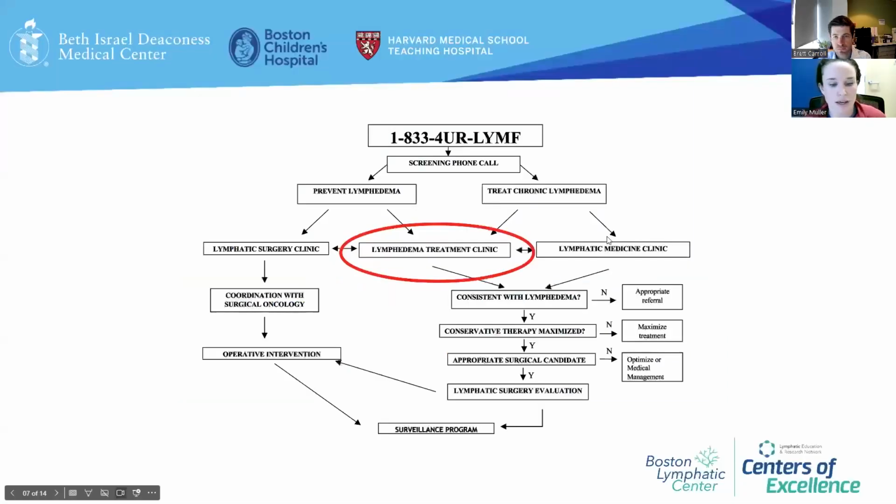Okay, so now that you all have a sense of the surgical options and which kind of patient phenotype might drop into what that patient might be most appropriate for from a surgical standpoint, I'm just going to focus a little bit on therapy's role in all of this. And I like to show this slide because this is our algorithm basically for how a patient might flow through our clinic. And I like to show it, especially to therapists, because I think it's really nice to see us as therapists, we're pretty integral to this whole process.